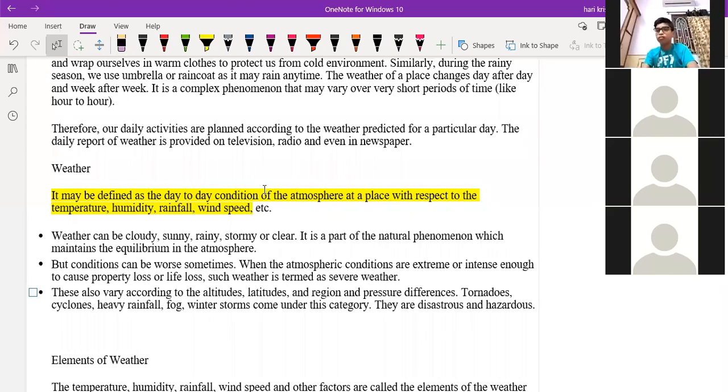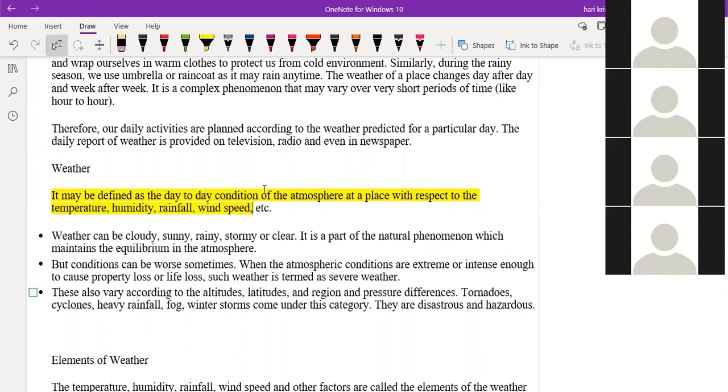Understanding the definition of the weather? Yes, sir. Sir, can I tell the elements of weather? Yeah. Sir, temperature, humidity, atmospheric pressure, sunshine, wind, cloud cover, and all are the elements of weather. Can you repeat again? Sir, temperature, humidity, sunshine, cloud cover, yeah, those are the main factors you can say. Okay, good.